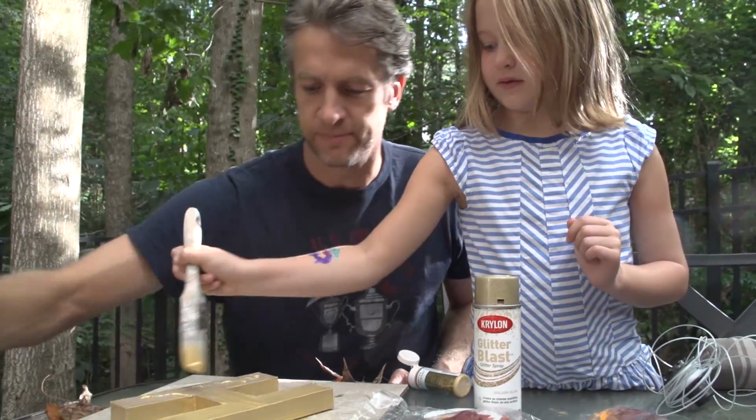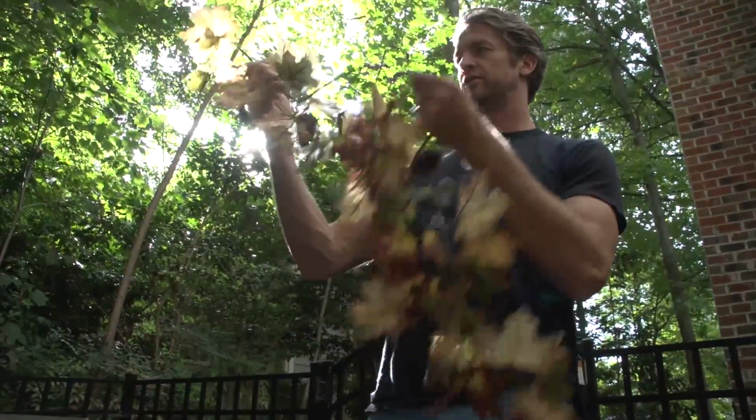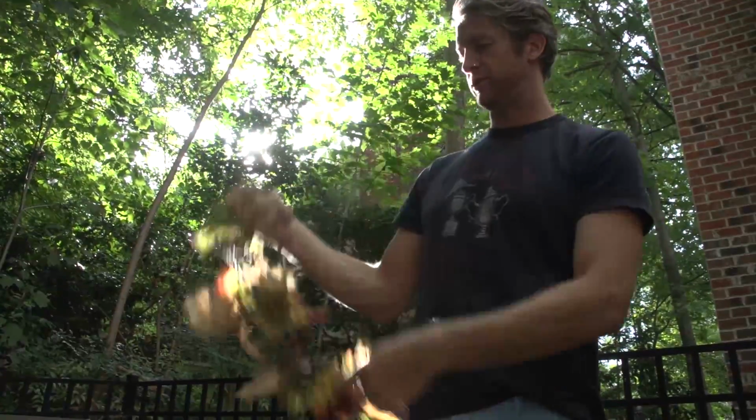That looks great, actually, Lola. See, I'm kind of cheating by using someone who has more artistic ability than me. It looks like it's got a little spiral, so, right? Like, you just put the spiral in here. This is actually turning out pretty awesome.